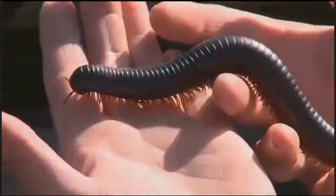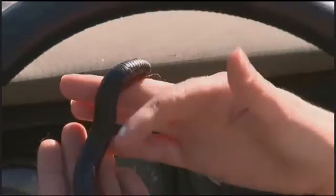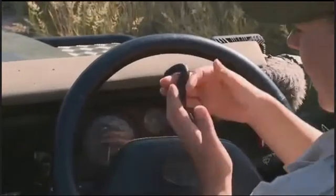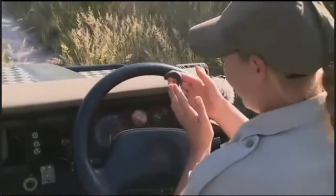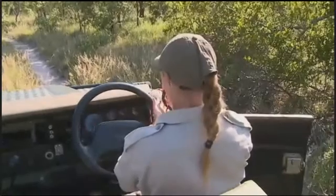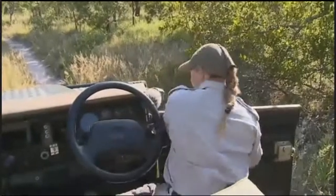And as I say, the cyanide, a lot of animals know to keep away from them. That's why they're pretty slow moving. They don't need to worry too much about being eaten. But the thick knees that you guys have been seeing a lot around the dam do tend to eat them. I'm going to go and put him back down now. So they're one of the species that will actually eat these things.